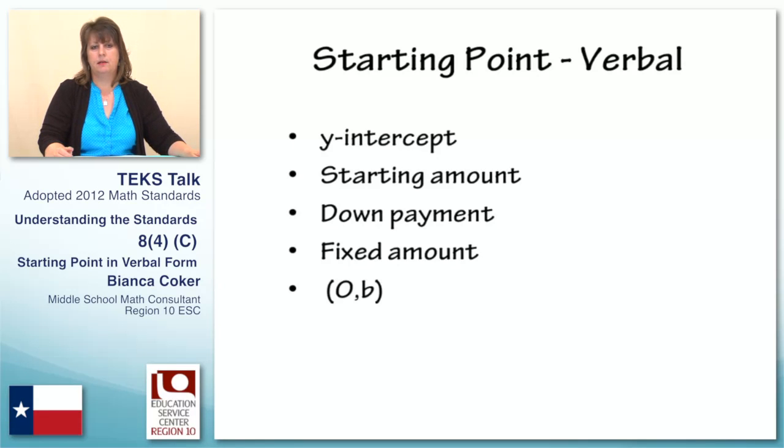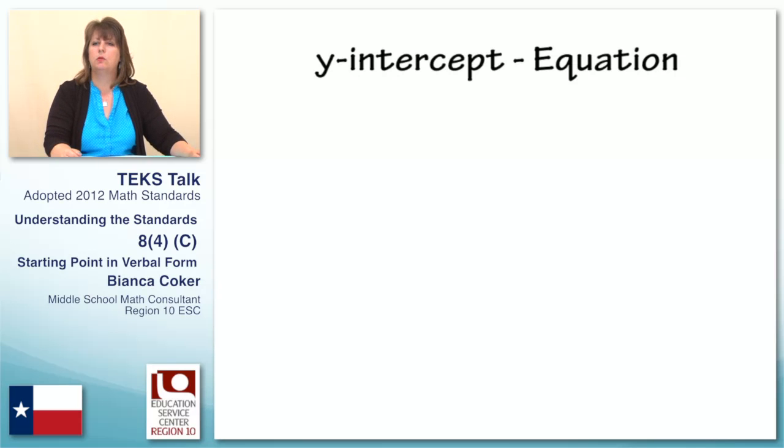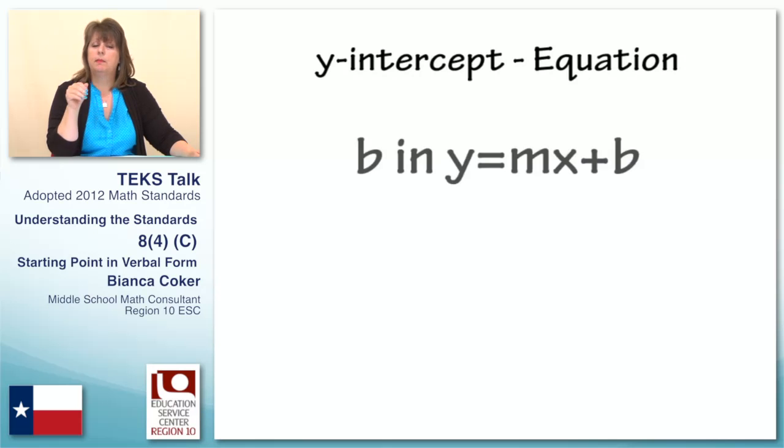Okay, so let's look also in the equation where it appears. Again, we're going to take our equation and we're going to solve it for our dependent variable, our output. And so if we have y = mx + b, b is our y-intercept. So if a student has an equation and they've solved it and simplified it, that constant term is the y-intercept. Because think about it, if we put 0 in place of x, then that whole piece of the expression, m times 0, is going to be 0, and all that's left is the b.